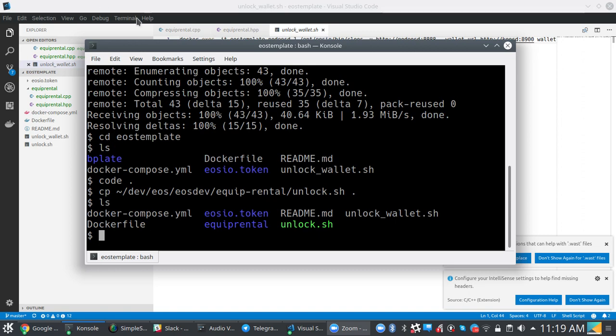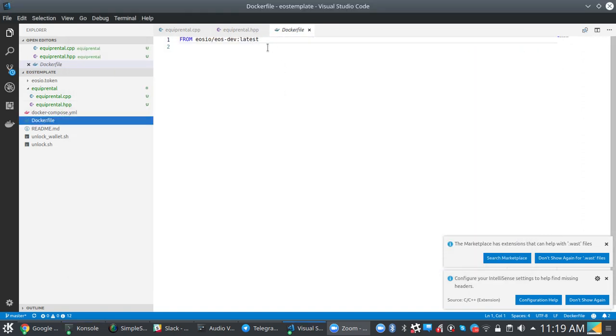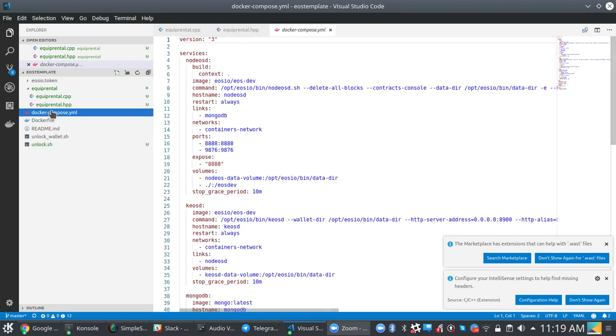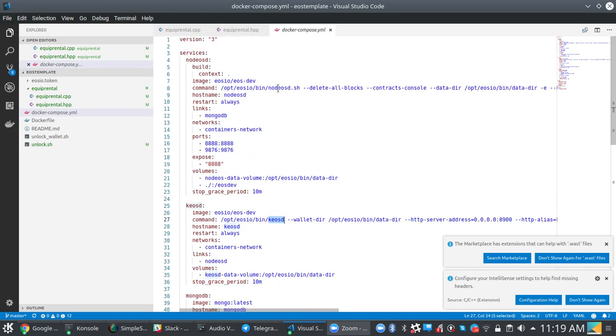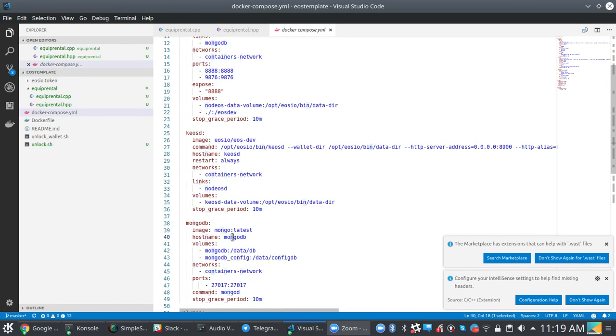And let's take a quick look at the Docker file, the Docker compose file. So it's pulling in the latest version of Node.EOS, and there'll be a container for KeosD and Node.EOS and Mongo as well.